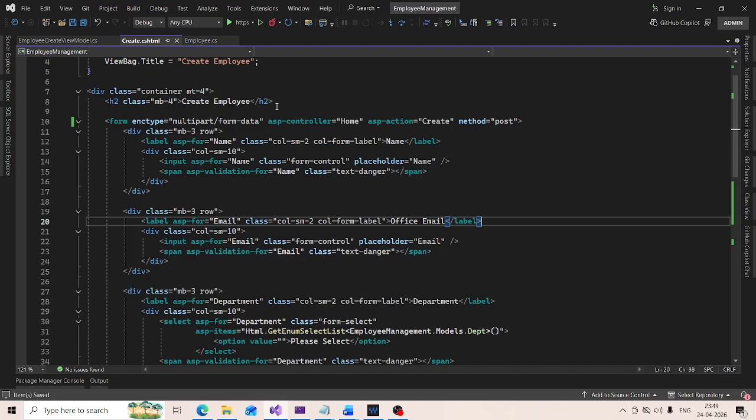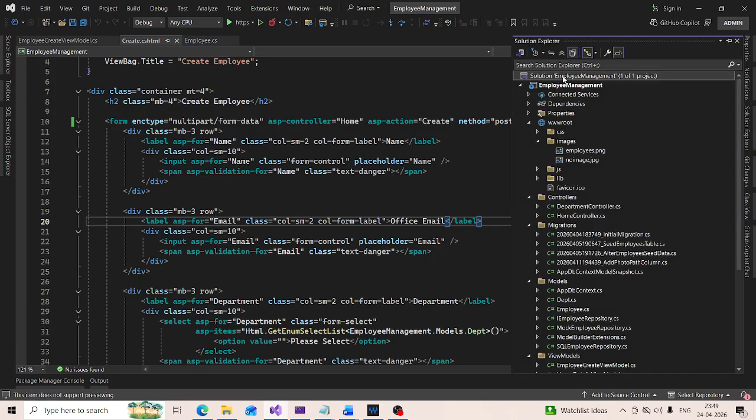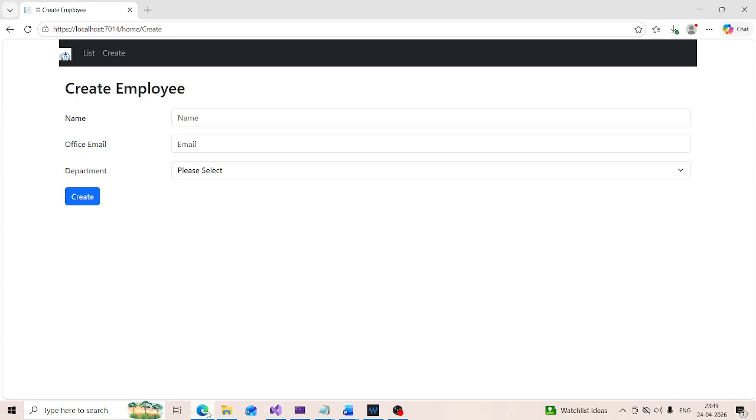Before we go to the browser, build the solution first. So now go to the browser and take a look.